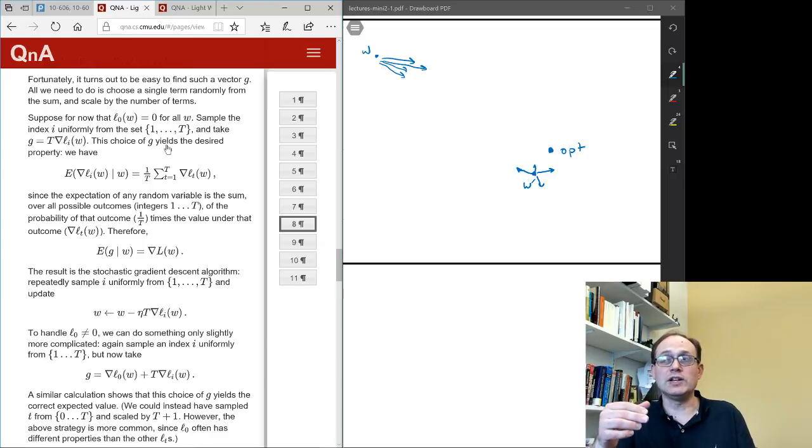If you have one term in the sum that is a lot more important than all of the other terms, you can take that term out of the sum and call it part of L0, and then you're always including it in every gradient calculation. And if you know that there are some terms that are much more important than others, but you don't know which ones they are, so you can't pull them out, then you're kind of sunk. Then stochastic gradient descent is going to have problems, because, like the question says, it might actually miss those terms, in which case it's going to miss some really important information.